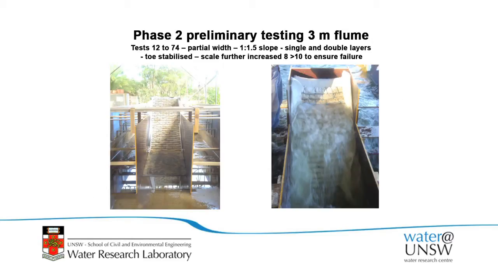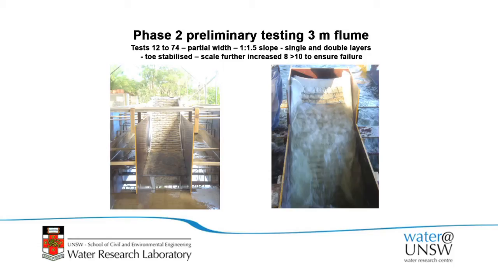We then shifted to phase 2 of the testing where we did around about 50 tests like this. Our wave flume for these tests is about 3 metres wide, but again, these are fairly preliminary tests, so we just narrowed the flume to 1 metre in this case, so we didn't have to invest a lot of effort in rebuilding the structure because we were still at the early stage of testing for this. So we ran it at 1 metre wide flume, ran a whole lot of different things.